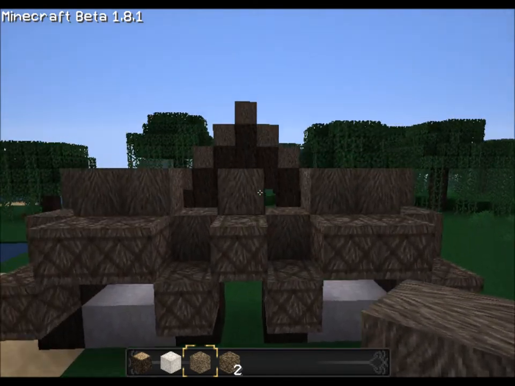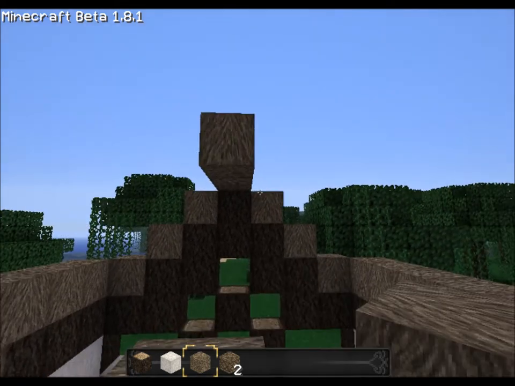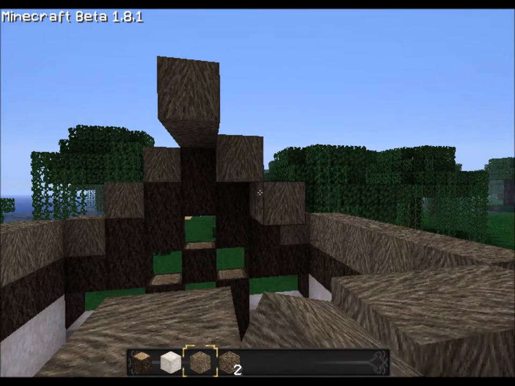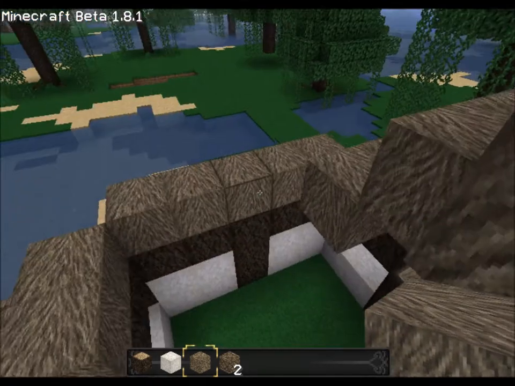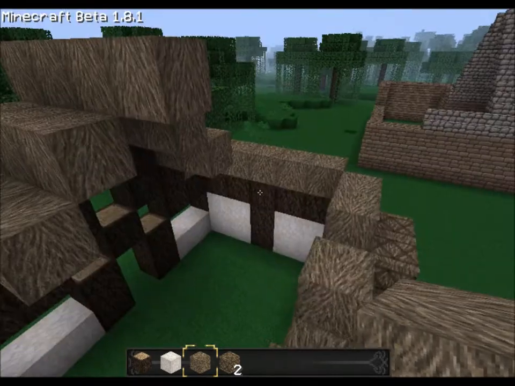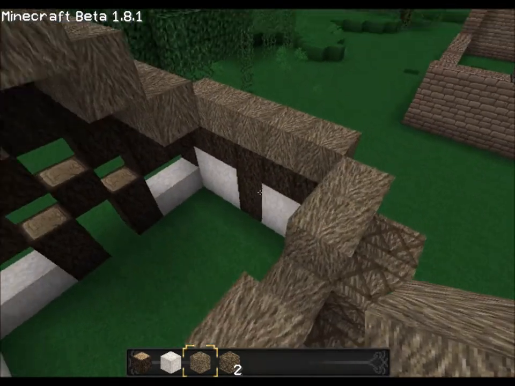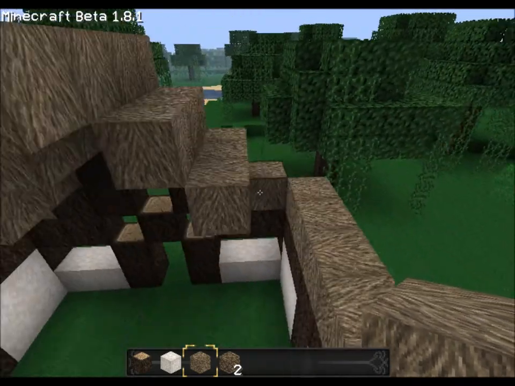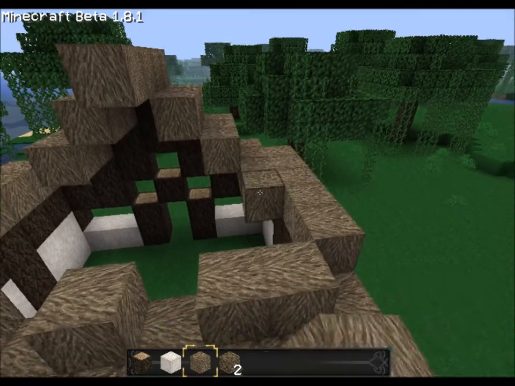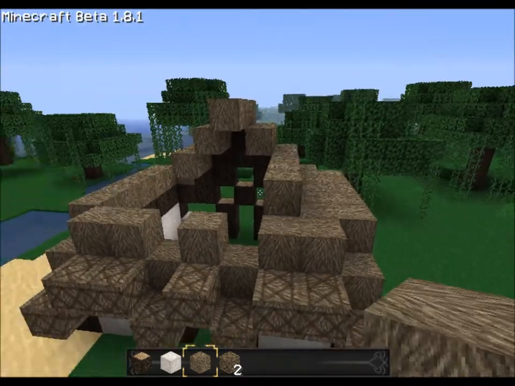And then what you want to do now is work on the roof. And just join it all up like so. Now I'm just trying to think here, because usually I have windows on this side and it leaves a gap. So I'm just trying to think how I should do it. I might just do it like this. Yeah, I'm just going to do the roof simple.